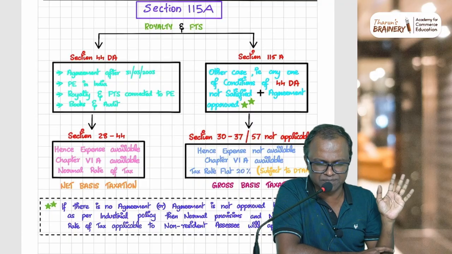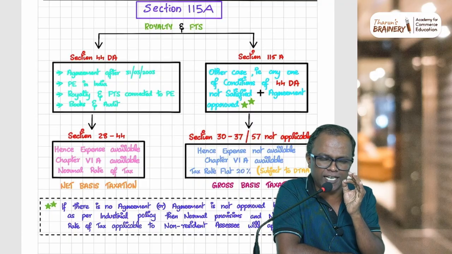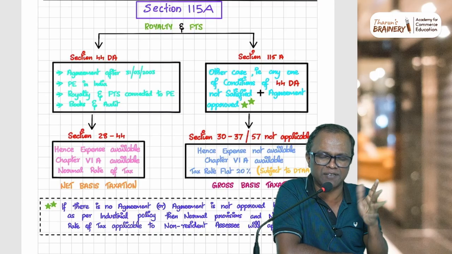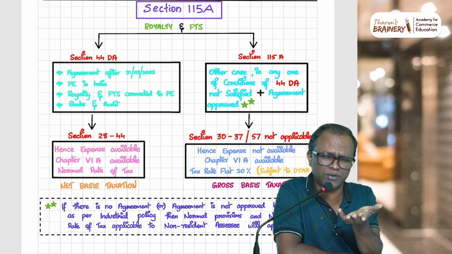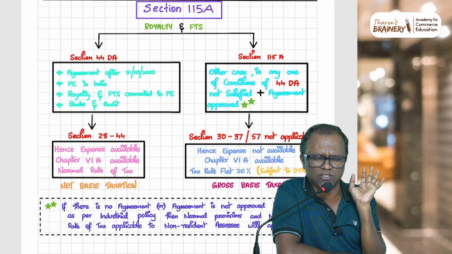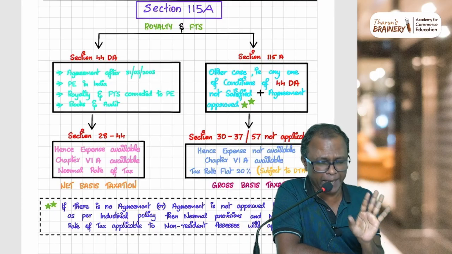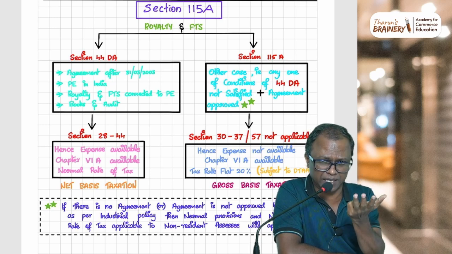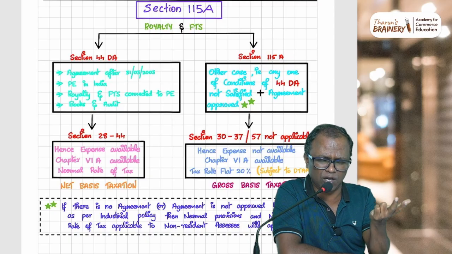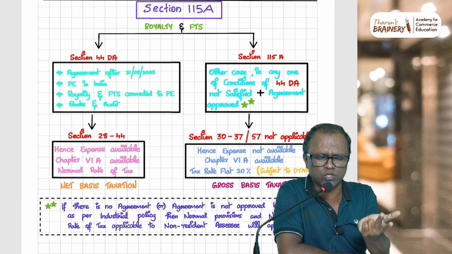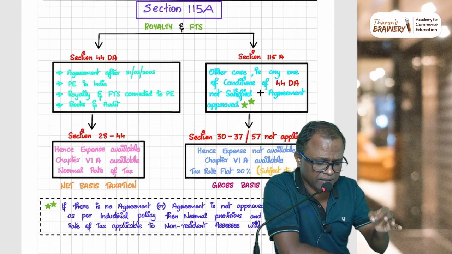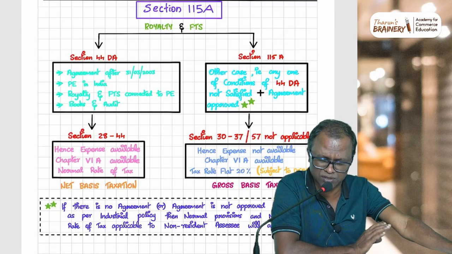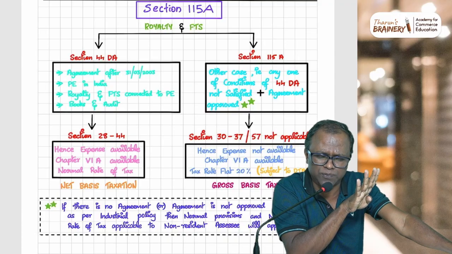Net basis taxation means all expenses you can claim. Even depreciation on the assets used in the Indian permanent establishment can be claimed. Everything can be claimed, or even you can show a loss. General provisions of PGBP income will be applied as per 44DA. But to attract 44DA, the main condition is that the non-resident should have a permanent establishment in India, and the services should be rendered along with or through that permanent establishment. Books should be maintained and audited by a chartered accountant, and the agreement with the client should be entered after 31st March 2003. If all these four conditions are satisfied, net basis taxation.